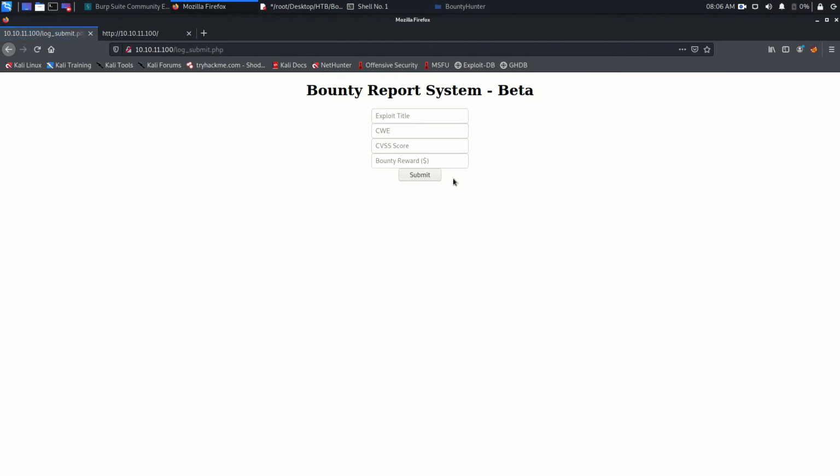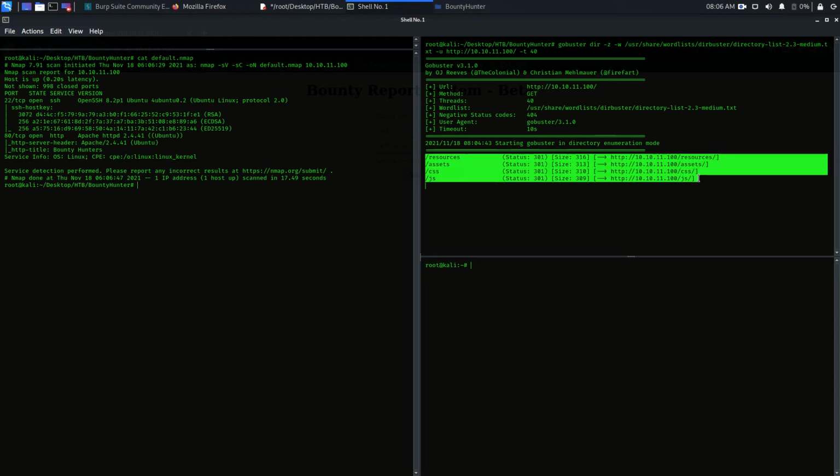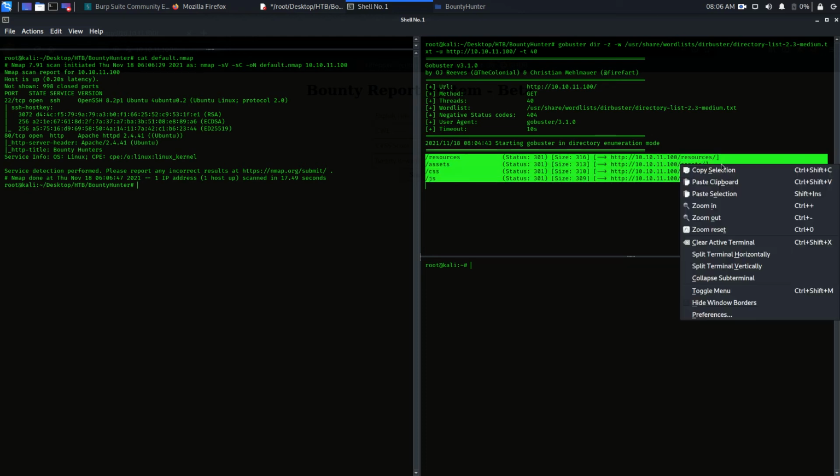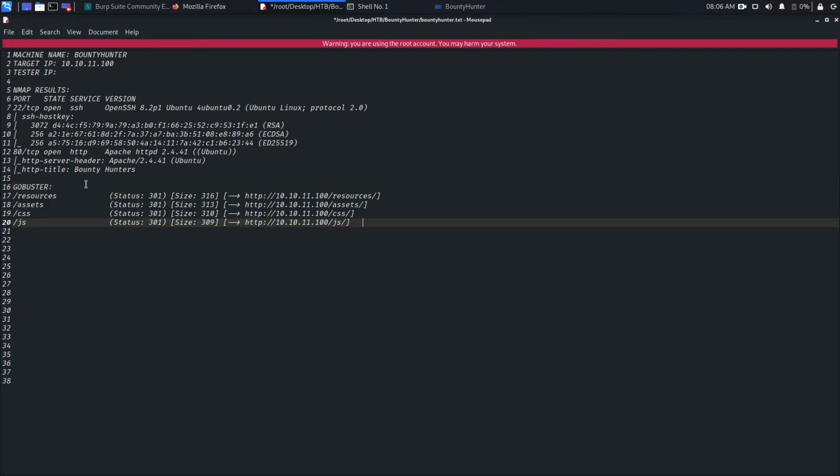Also, before going deeper into this, I just want to see the GoBuster results. So we got these results. Fine. Up to now, I got this, so I'm just going to copy this, and you can take screenshots also, and paste it here.